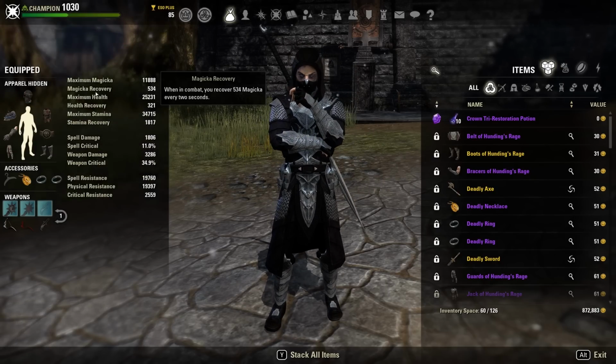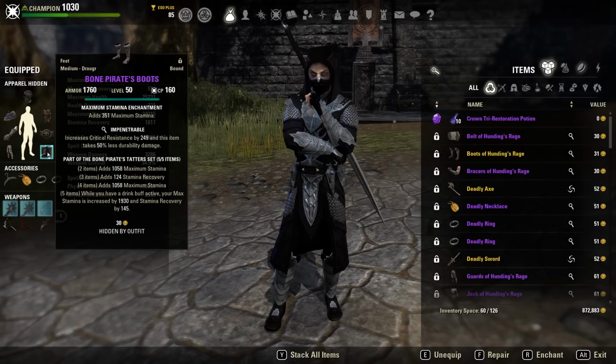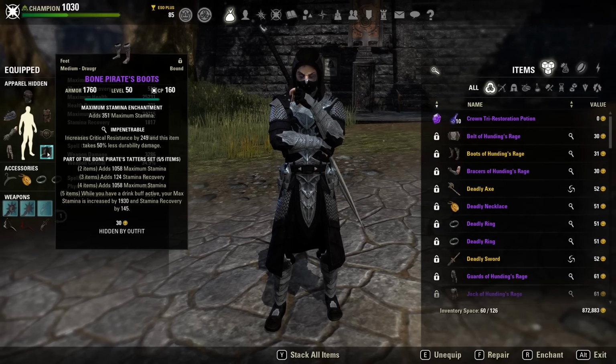Now, our main 5-piece set for the build is going to be Bone Pirate. Bone Pirate is a line of stamina, 2 lines of stamina, a line of stamina recovery, and while you have a drink buff active, your maximum stamina is increased by 1930, and stamina recovery is increased by 145. Bone Pirate is real good for Stam Necro. Stam Necro works really, really well with raw recovery, just raw base recovery. It works very, very well with it.